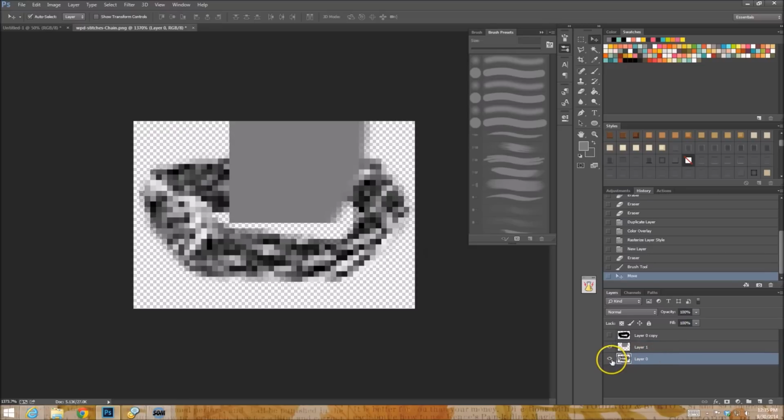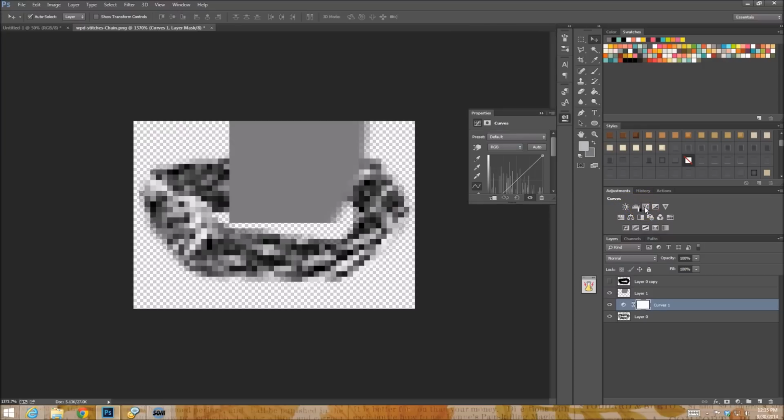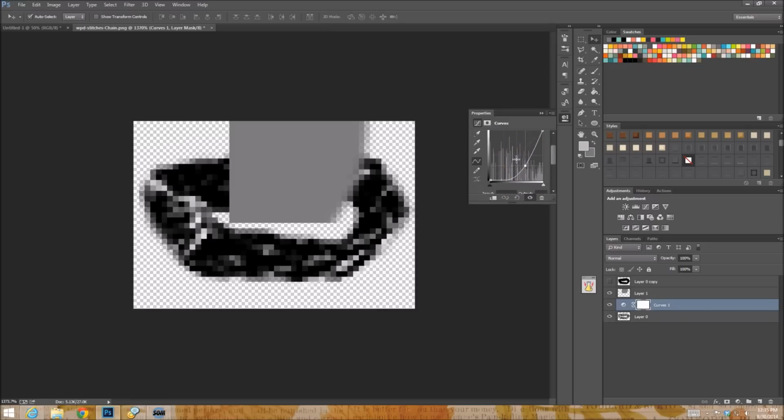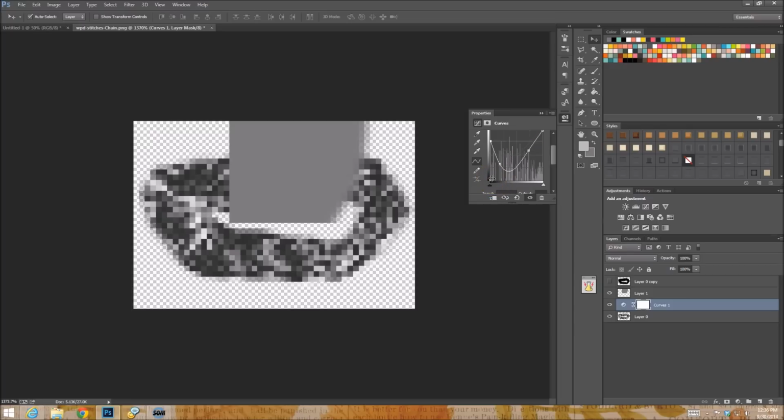I'm going to go to the layer below it, our texture brush, and I'm going to go to curves. Now, we could go to levels, but I like curves today for this specific thing. Curves allow us to affect completely the tone, or I guess I should say the deepness, saturation, I don't know, of an element or a picture, and you can add anchor points, which then we could make certain areas that were lighter, darker, and certain areas that were darker, lighter.